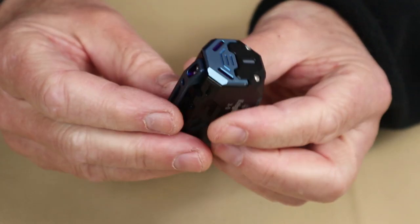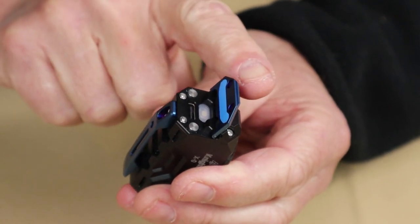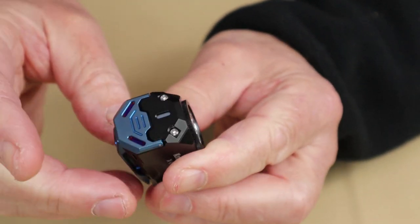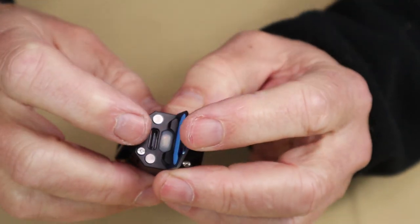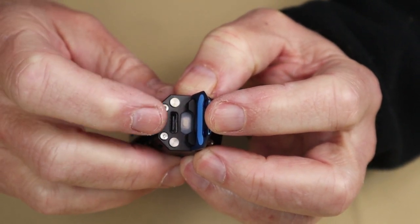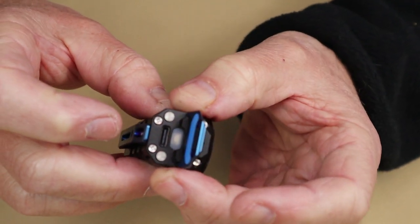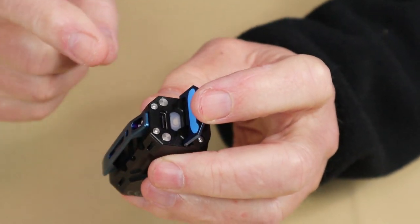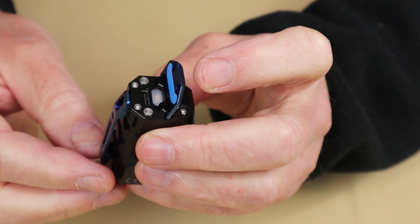Before going through operation, let's look at how the switch functions. It is identical to the X-2 flashlight. There's a little lever held down by magnets — it lifts very easily but won't open unintentionally. The lever operates the switch, which is a small oblong button underneath. Just ahead of that is the USB Type-C charging port. The port is isolated from the rest of the flashlight, so any water that gets in there will not migrate inside — that's how the IP68 rating is achieved.